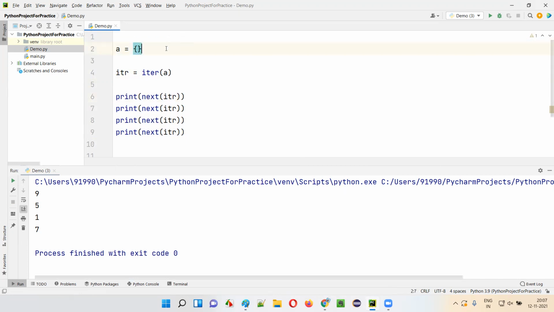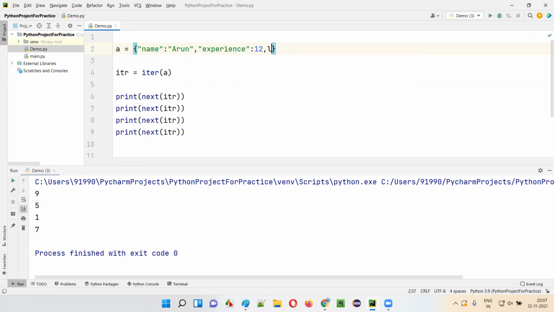In case of a dictionary, what will happen? Let me show you. Here I'll say name, colon, I'll give my name, Arun. I'll give the next one, experience, colon, I'll give 12.